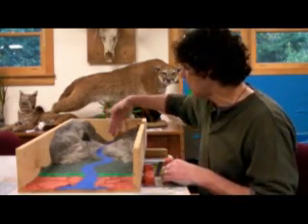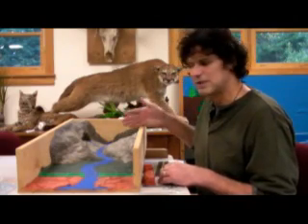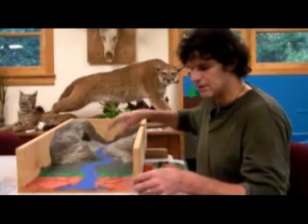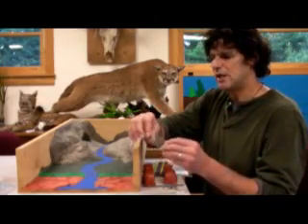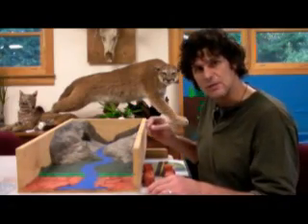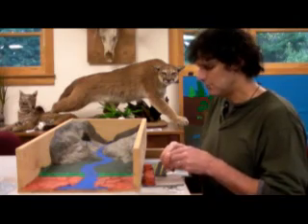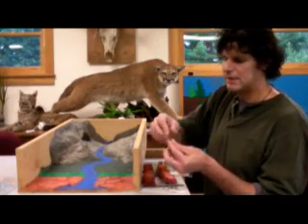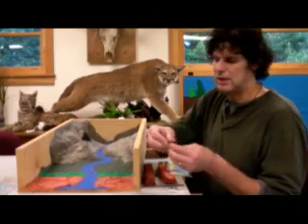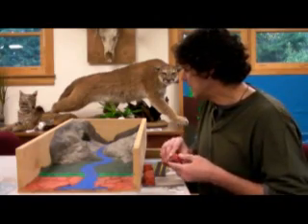This is modeling clay, which is an oil-based clay, so it's waterproof. If you wanted to, you could pour water over this model — though unless you have a tilt, the water may pool up, and once poured it will take some time to dry out. The uplands are formed out of hardware cloth, a simple wire mesh that is quite malleable. We shaped that into forms, laid it in the box, and used sheetrock screws to affix it to the sides. Then we took the modeling clay and produced thin layers. It's more easily molded when warm, and it's fairly inexpensive — you can get it at any craft store.